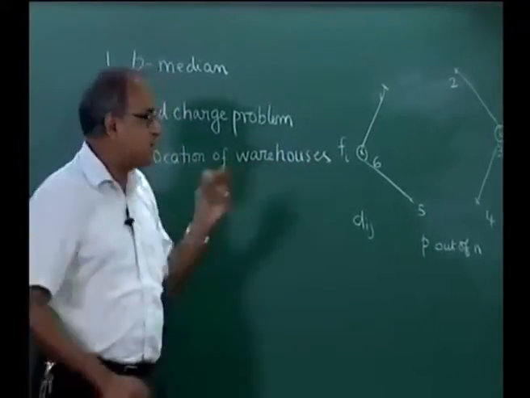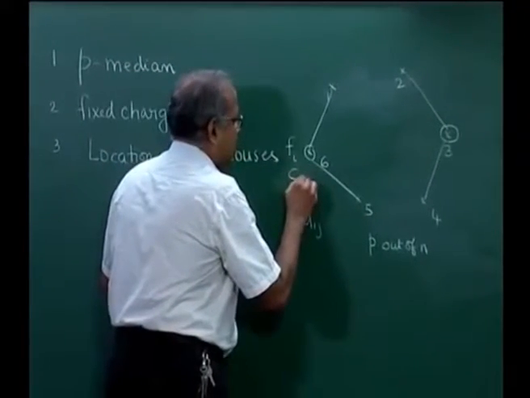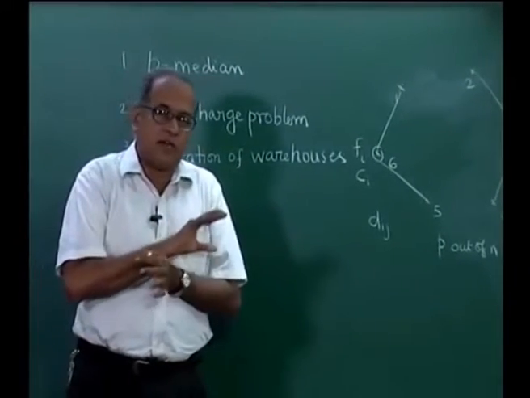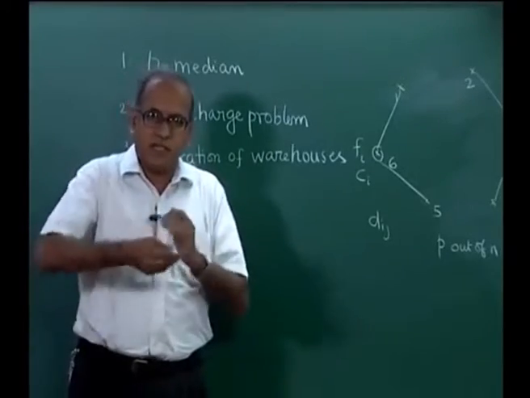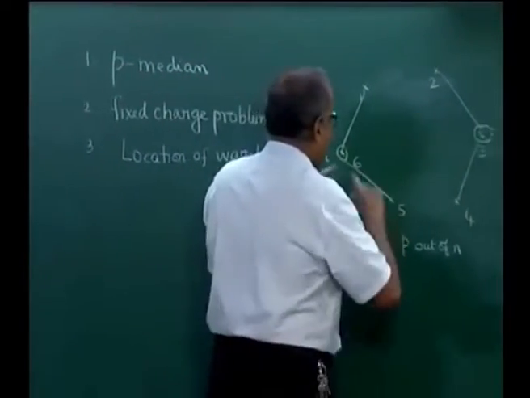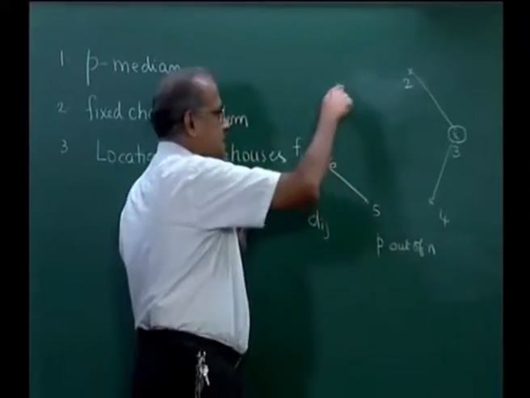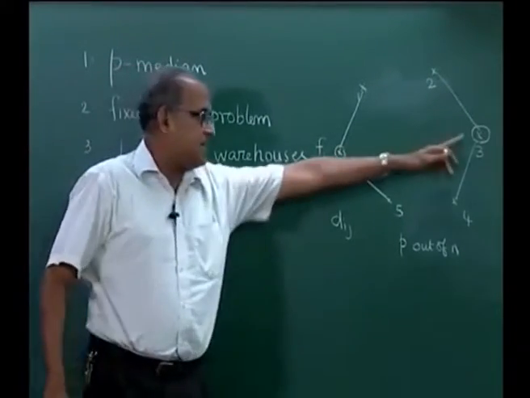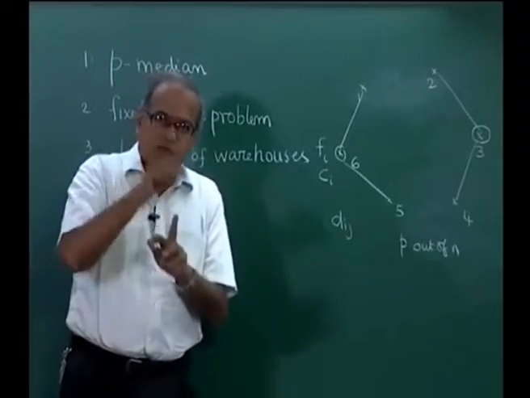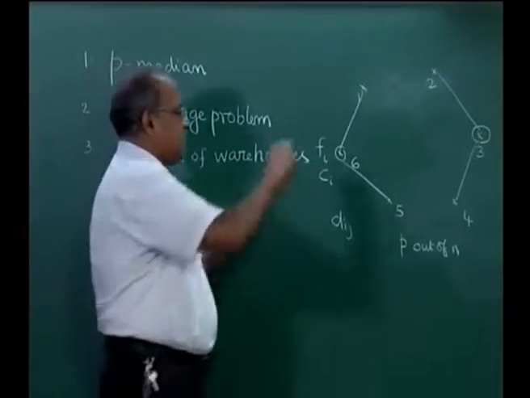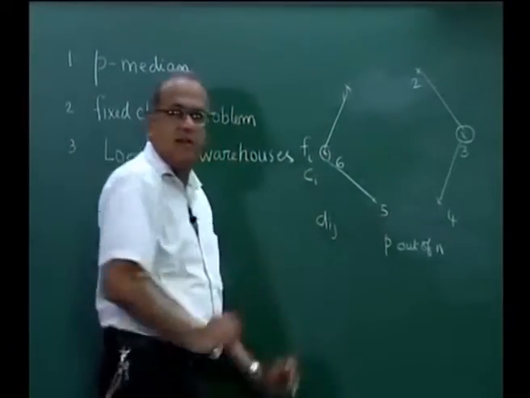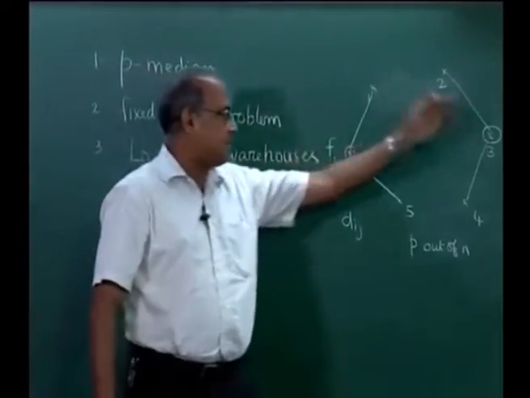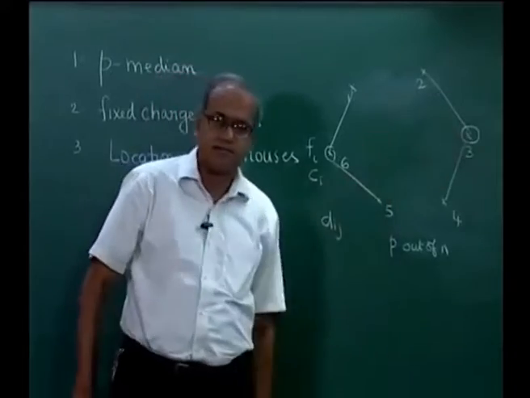The other addition is that there can also be a capacity, which I may call Ci, the capacity of i. Now in the P median we have not included costs and capacities. Suppose I solve a P median and, for example, let us say these are the two best locations. Then at the end of the P median I would say locate factories here based on distance; the individual cost is going to be the same. Now if the demands are D1 plus D6 plus D5, then it is necessary to have a capacity of D1 plus D6 plus D5 here and a capacity of D2 plus D3 plus D4 here.